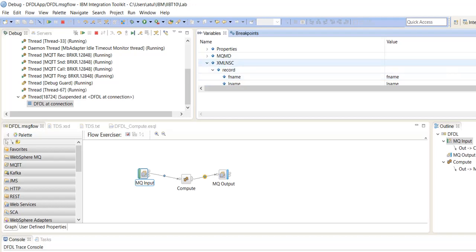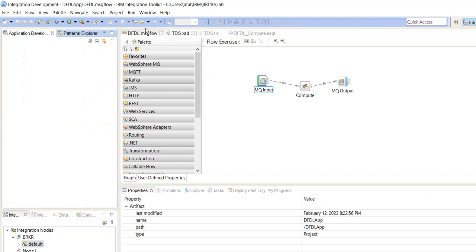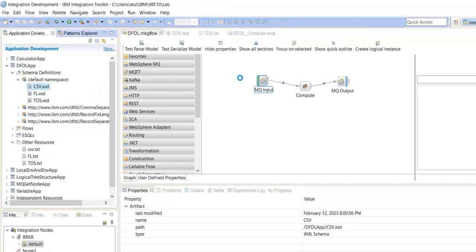Now we are getting the records. It is a header we are receiving. We have to take the complete information. Just go to the CSV records.